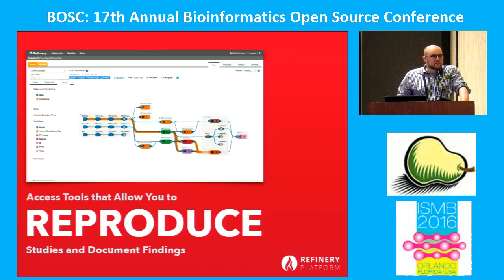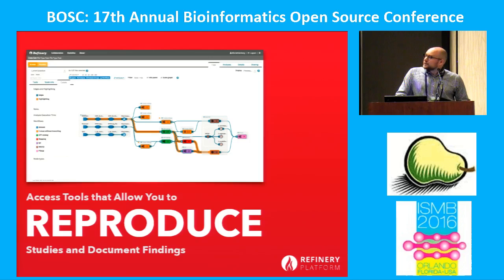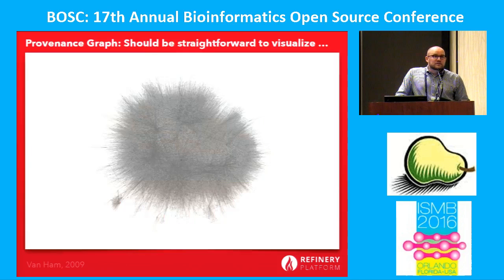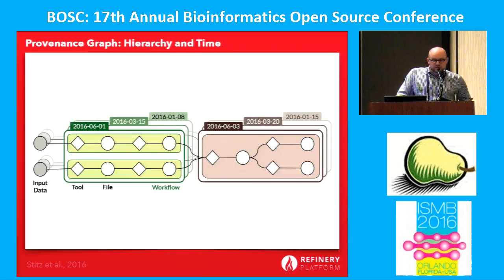One piece is reproducibility — that's an important problem, we've just heard about it, it is problematic. We have a solution to make analyses at least more reproducible. There's a provenance graph inside of Refinery for every data set and every analysis. It's a graph, so it's easy to visualize — generally, not. The general solution to graph visualization is the hairball. There is no way to generally visualize a graph with hundreds or thousands of nodes and edges.